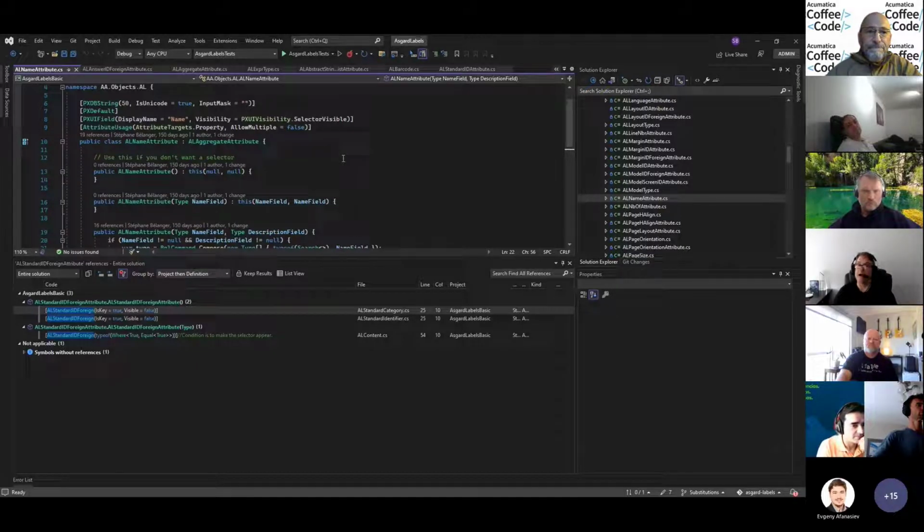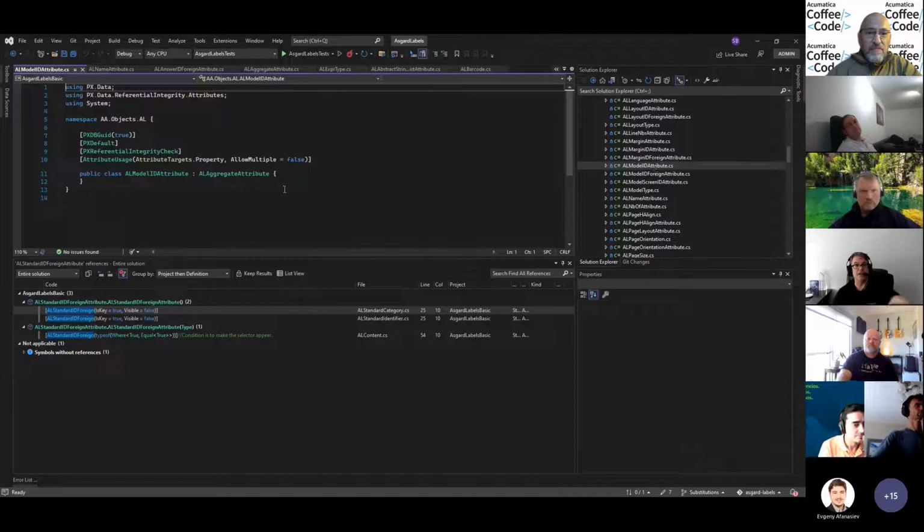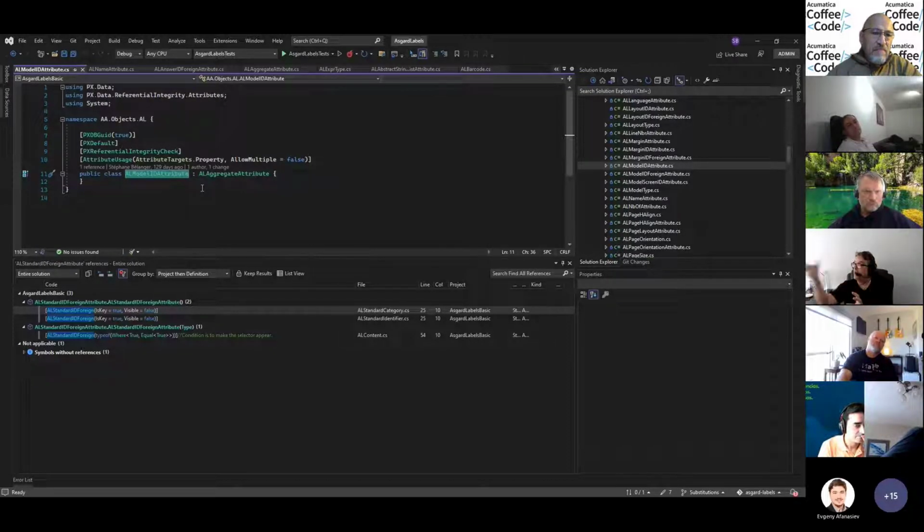And furthermore, because a lot of this is repeating, I'm sure that where it says AL model ID, all your primary keys could actually inherit from another class, which would be a GUID, right? And you just say AL model ID is an AL ID attribute, right? So then again, less code. And your foreign keys could be the same.